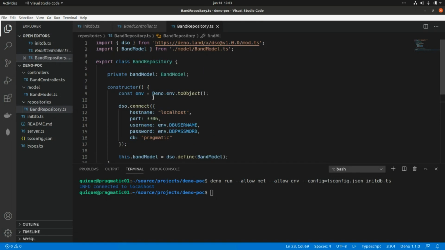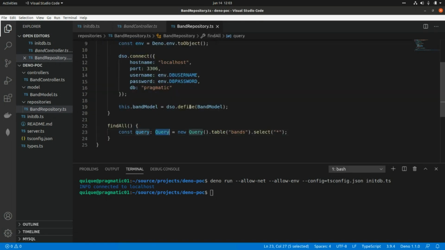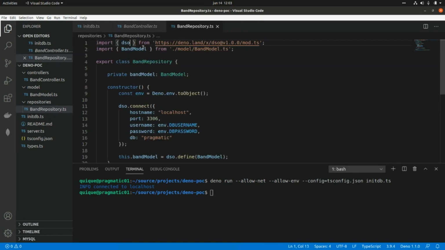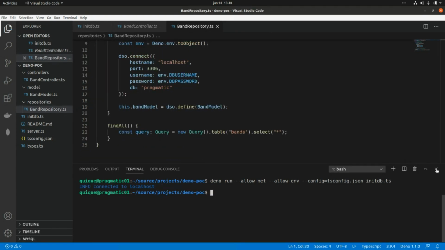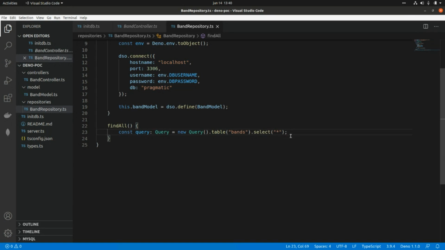Like this. And I need to import this query class from here, DSO and query. Okay, I'm going to close this. And here I need to return the result of this query.